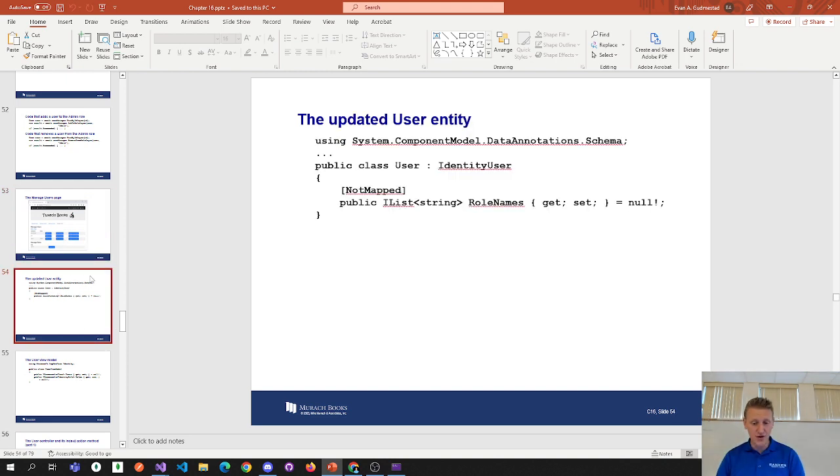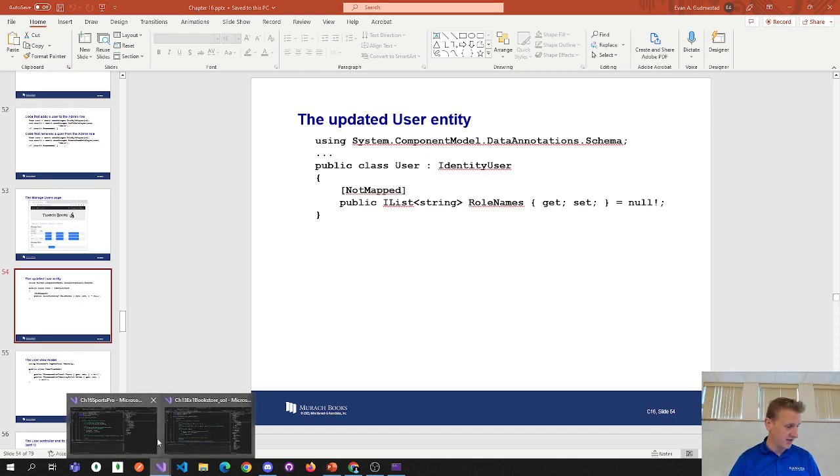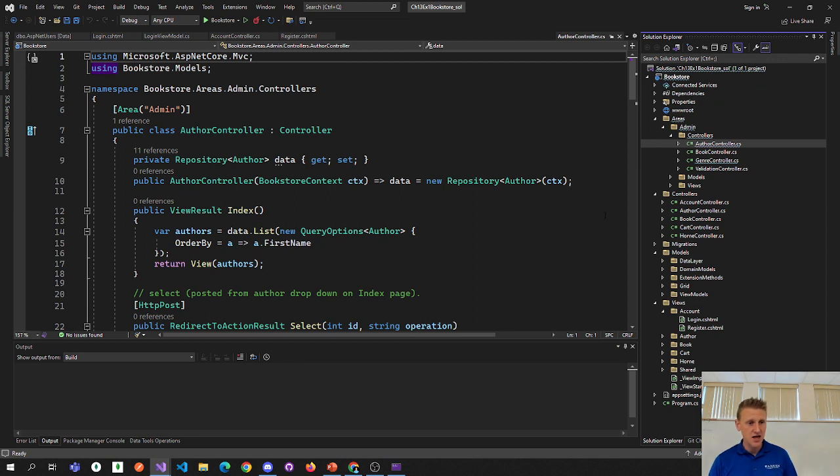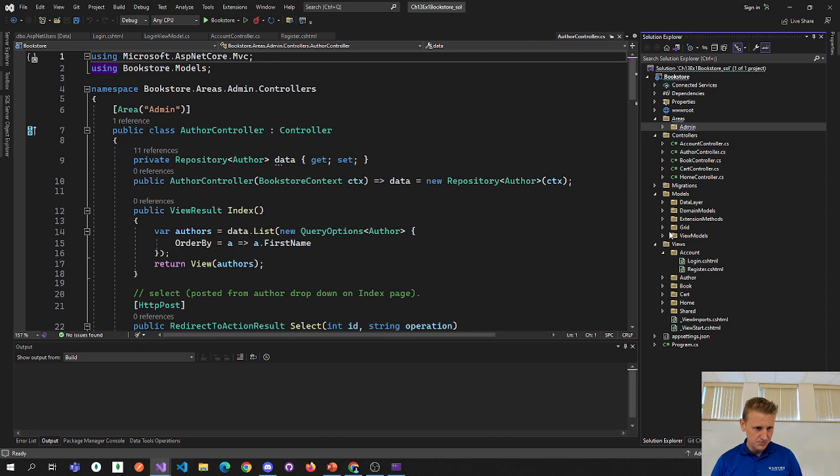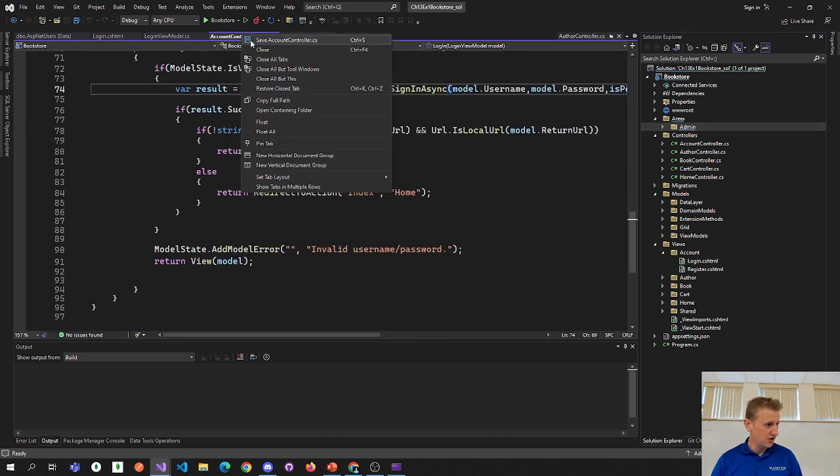And so really the code will begin, we're going to kind of start right here, working with the user entity. And so we created this user entity yesterday. And so in the models, we kind of close it all down.